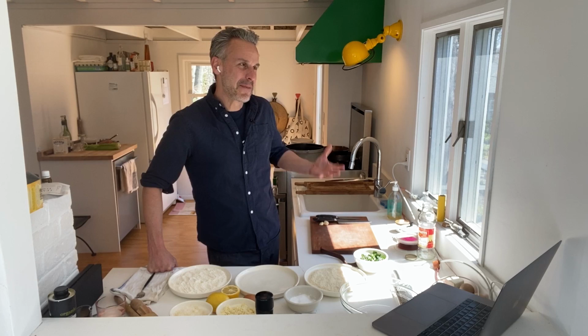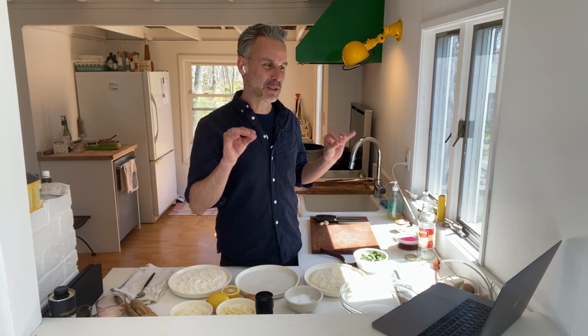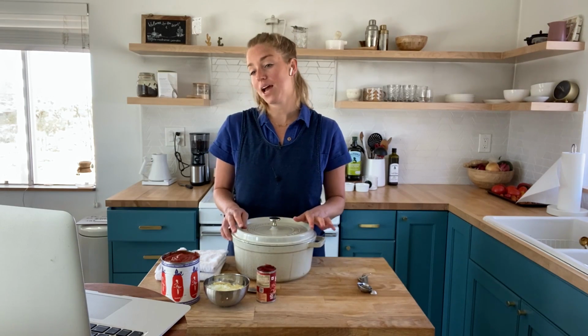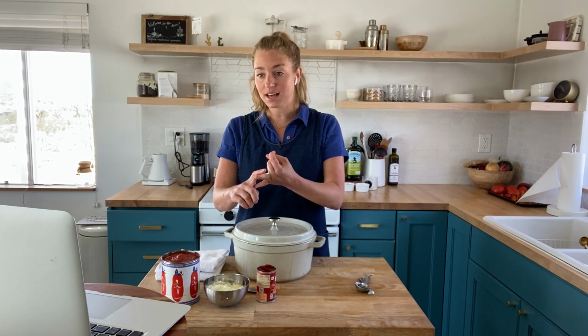So this recipe we developed together. It was a very special moment for us back when we used to work in the same place. You know, this recipe shouldn't be that complicated, and yet every little element was more complicated than we anticipated. Well, that's also because there's like 5 elements to this, right? One of those is the sauce, the chicken itself, the cheese ratio and combination and types of cheeses, and then how it all comes together.